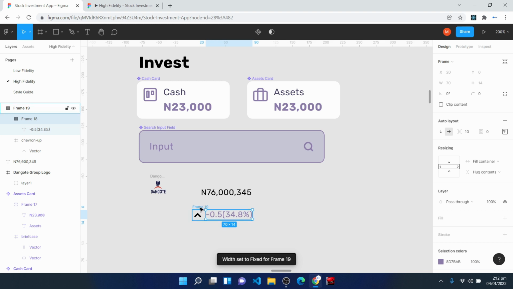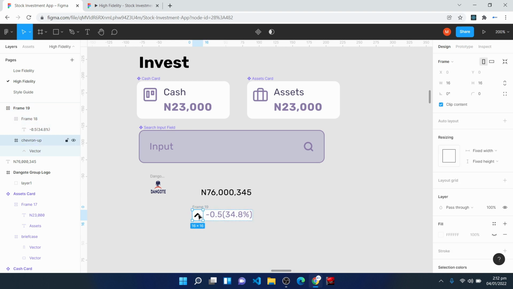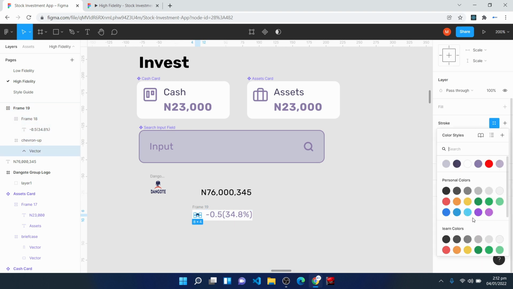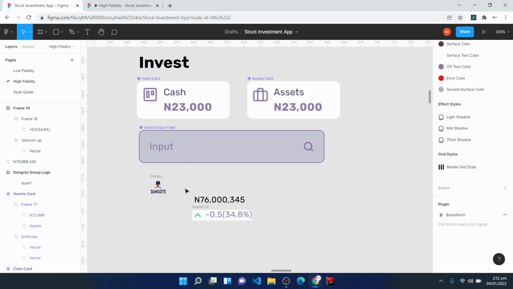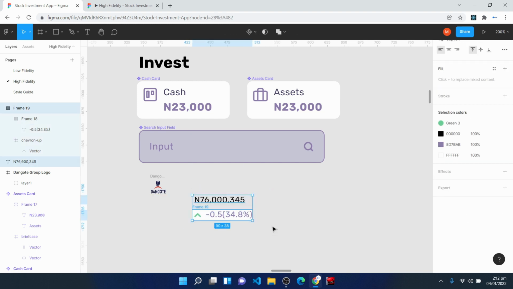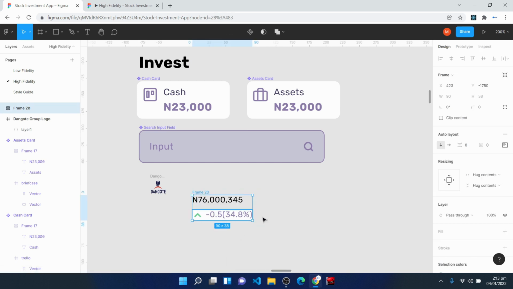Then I would select the Frame 19 auto layout now, and I would add a fill color to it. Now let's select this icon, and let's make the color green, just to indicate progress, yeah? So I would come here now, select both of these, and create an auto layout on both of them. Now for this auto layout here, I would set the spacing between items value to 8.